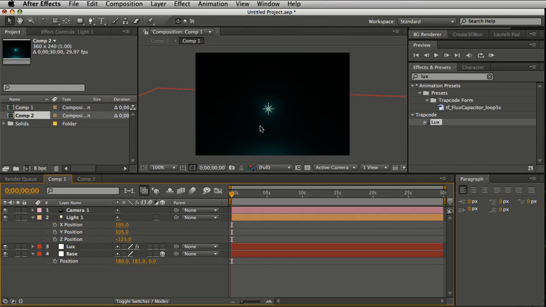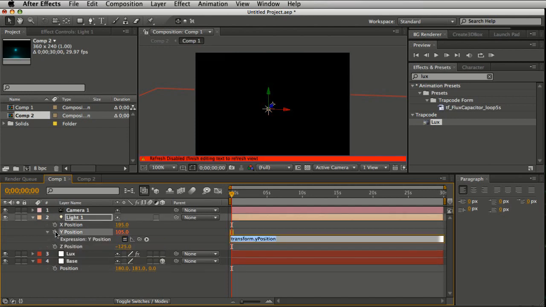We already got the bounce expression before. Now I'll apply it: Math.sin, times Math.PI, divided by, let's say for the timing, 2, times time.